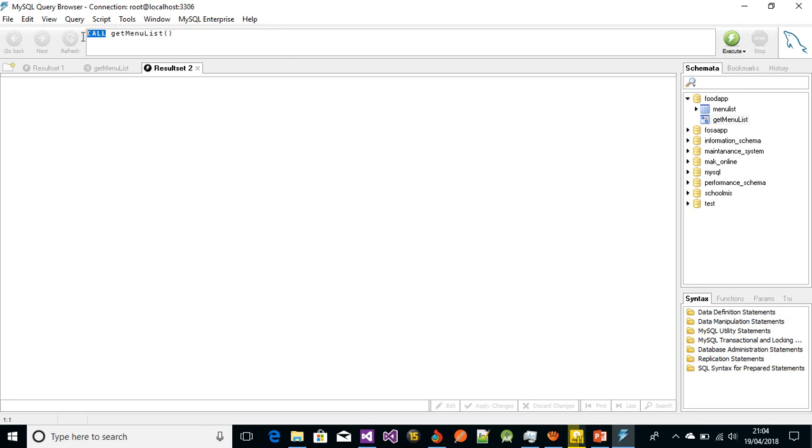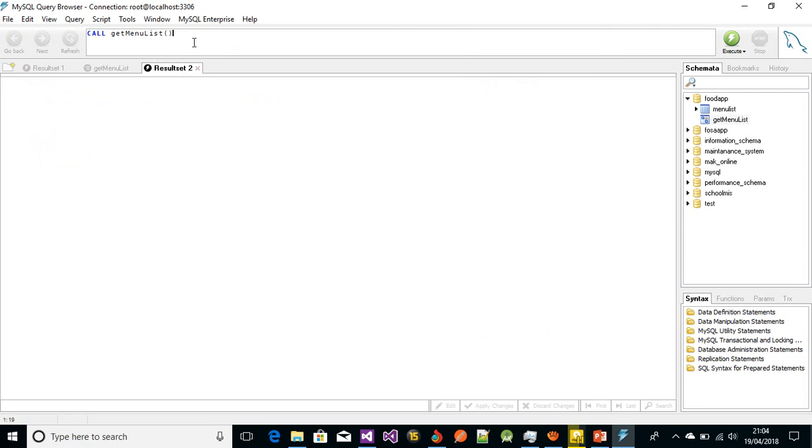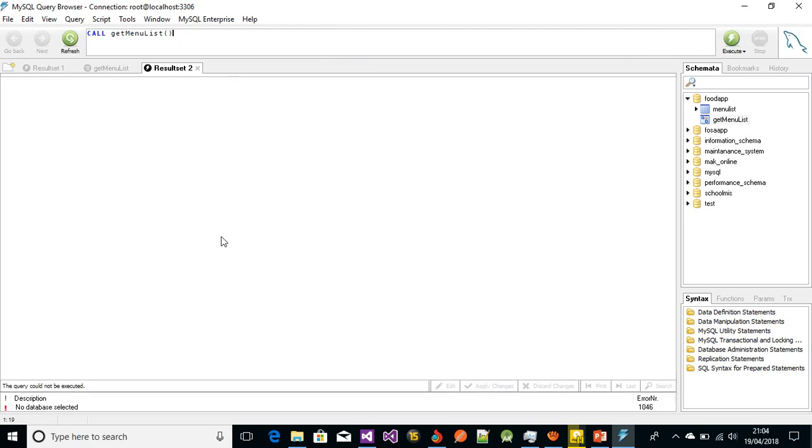When you double click on this function, they will show you here call get menu list. So this call is going to call this stored procedure to execute what was inside here, this business logic, the one which I was talking about. So come back here, place your cursor, and then you execute. After running the stored procedure, down here they'll throw an error, and the error is saying that no database selected. You have to first make sure that you select the database.